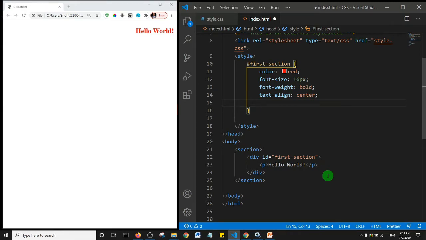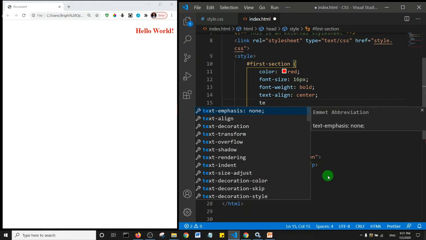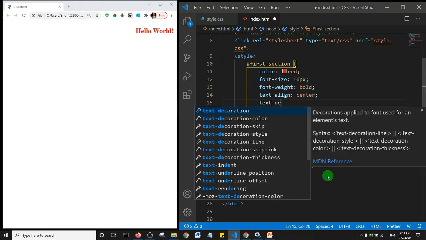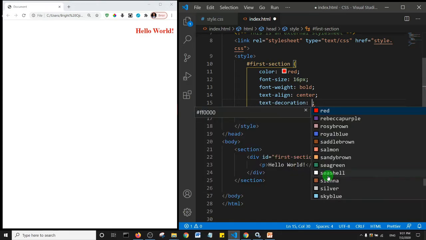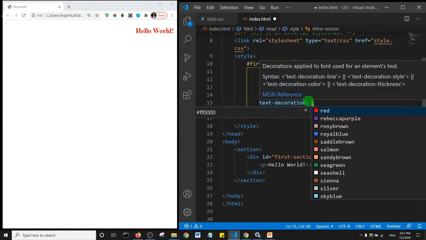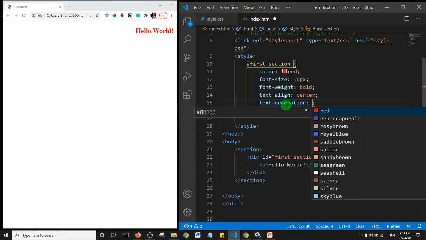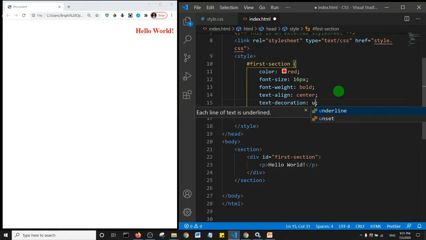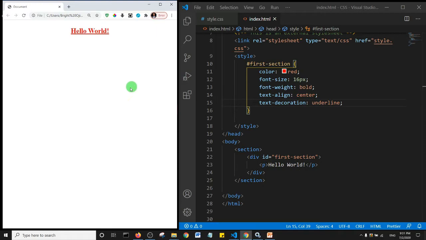All right, so what if I wanted to add some kind of decoration, like an underline, to the text? I'll just say text-decoration. I don't know if you noticed, but we're always joining two words with a hyphen in CSS. That's how you don't leave space when you're writing your CSS. So if I say text-decoration, I'll now say underline, and then I'll save. And let's see. Boom, we have our text underlined.